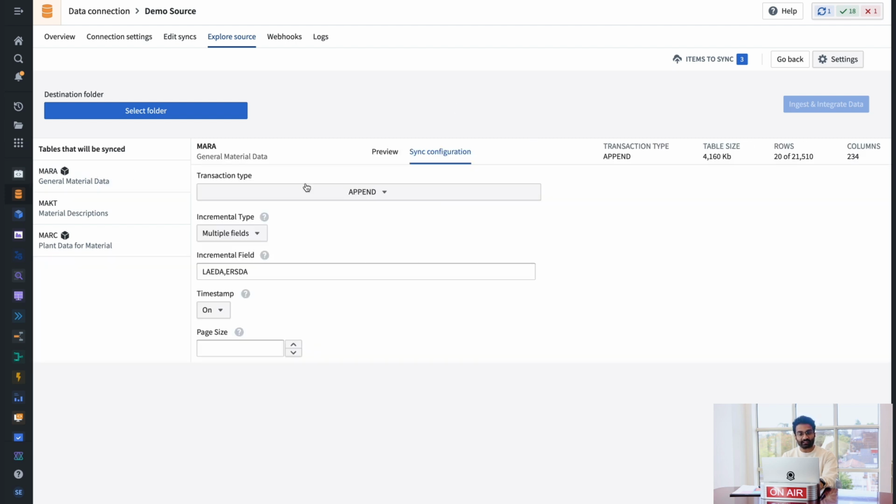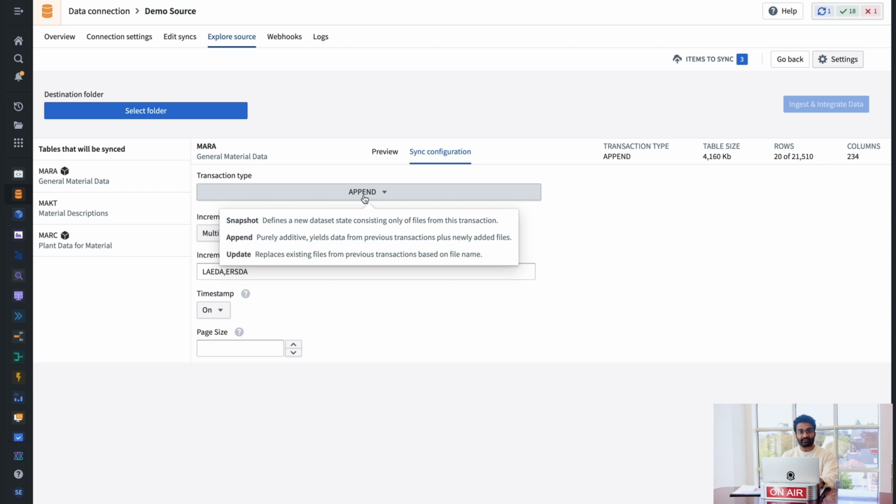In the configuration for the individual syncs, I realize that for every dataset, I have the optionality to bring it in as a full snapshot or an append transaction, which is purely additive in nature, or even an update style transaction. In case I choose to append this data, the connector knows that these are the incremental columns that will determine whether a row is a net new addition to the current table. What I'm trying to say here is that AIP allows me to configure this sync in a way that's optimal by choosing to only bring in new rows versus a full snapshot of data every time.